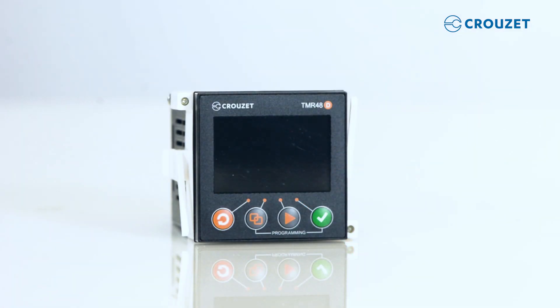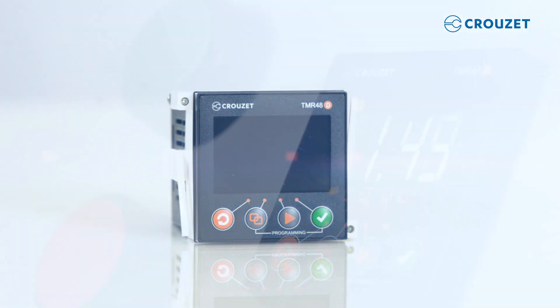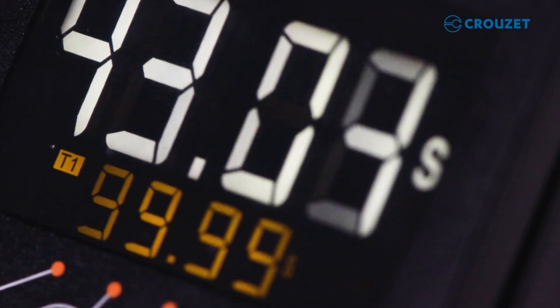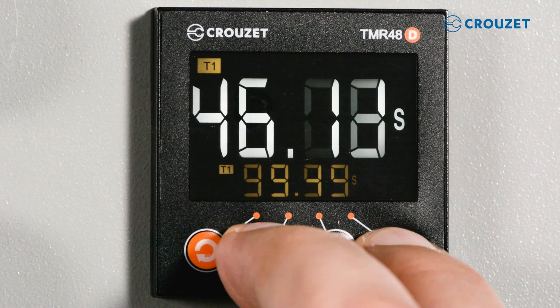This type of front panel timer tends to be a more affordable solution than other options. Such timers are used when your application needs to be monitored or you need a quick, safe, and easy way to change timing at any moment.